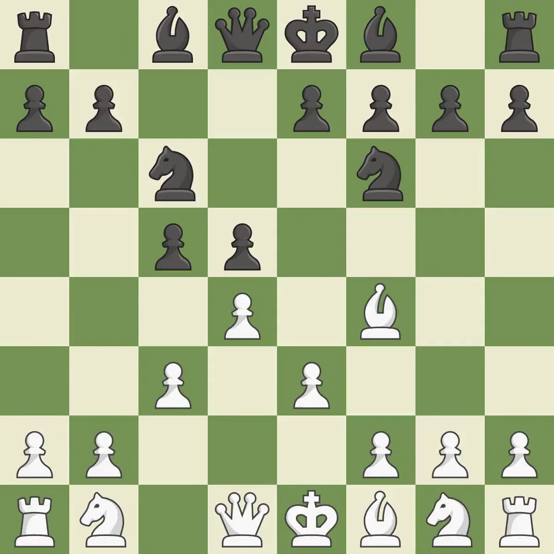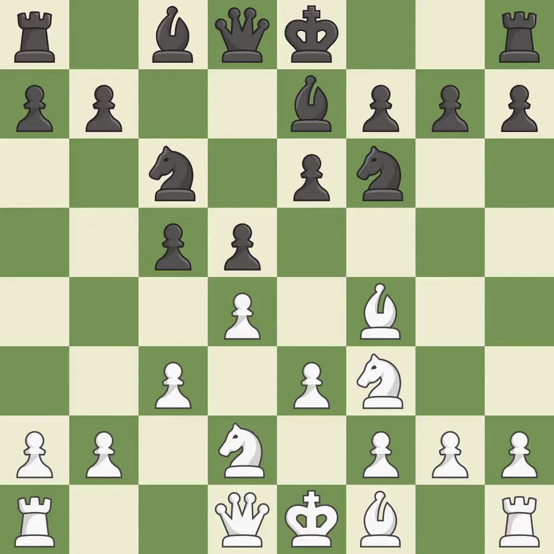By doing this, a knight moves out of its beginning square and into the action. A pawn that was being attacked and had no defenses is now protected by this. This develops a knight from its starting square, activating it. By doing this, a bishop moves out of its beginning square and into the action.